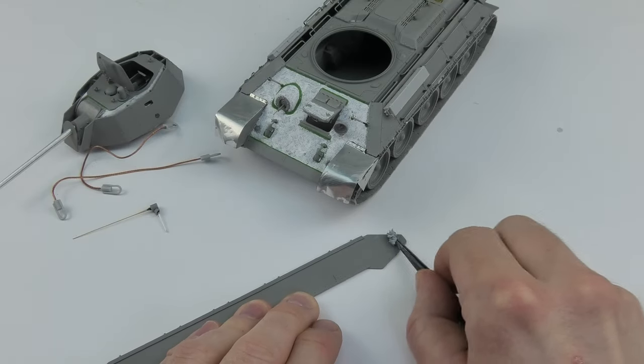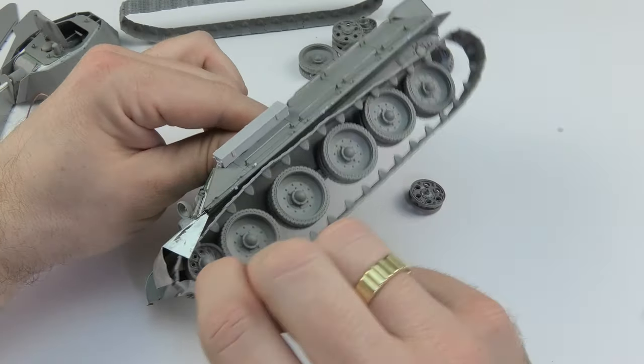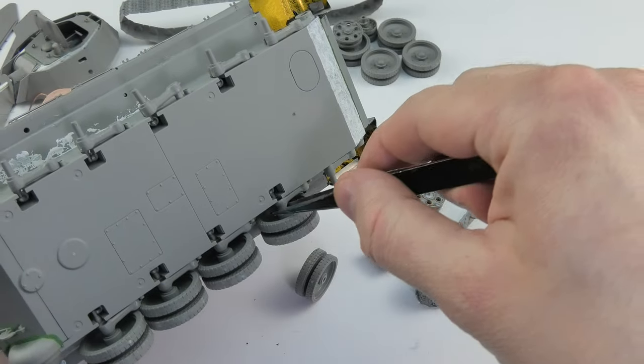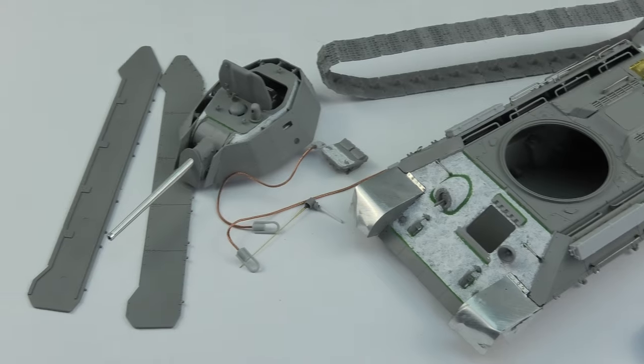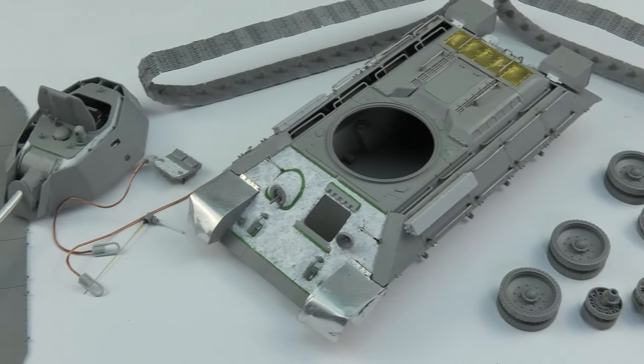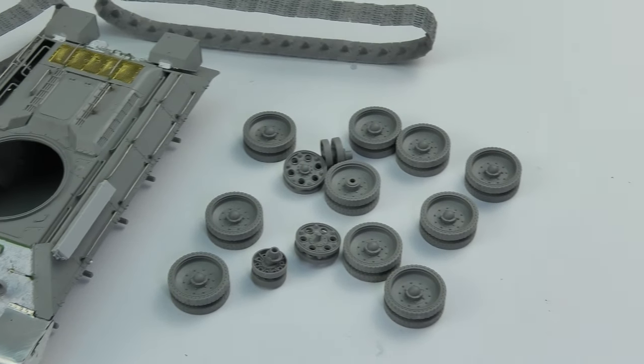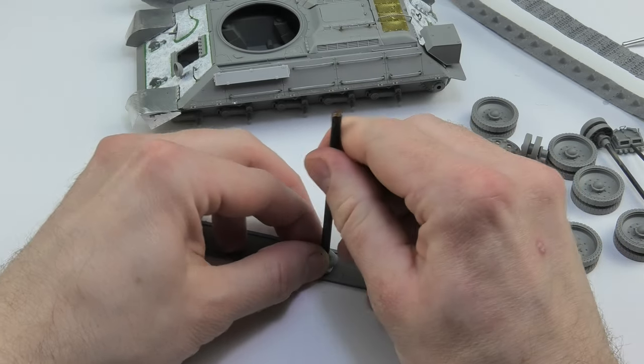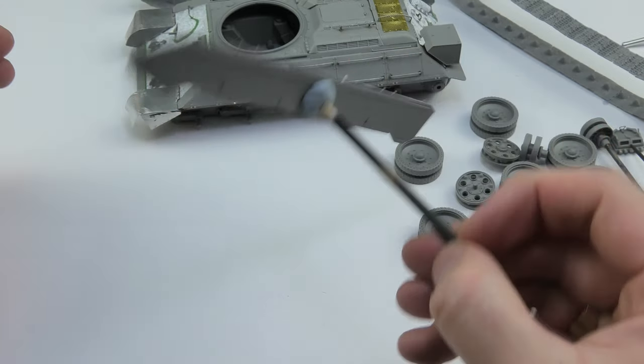The individual elements such as towing cables, wheels or trucks are easier to paint separately. And later weathering is also more convenient when these elements are not glued to the model. And here's how our model looks like after disassembling into the basic elements. To avoid touching the parts while painting I attached almost of them to the wooden sticks. For this purpose I used blue tack again especially where no holes were available.